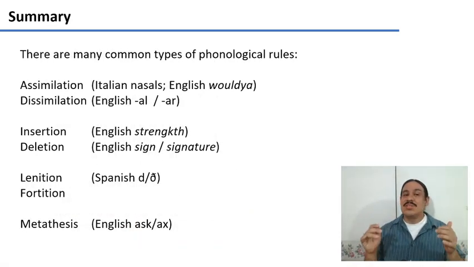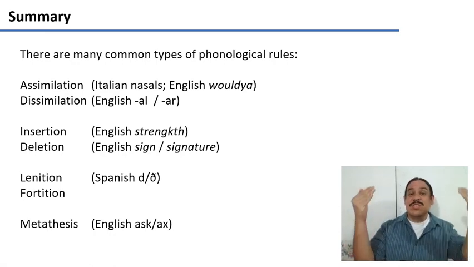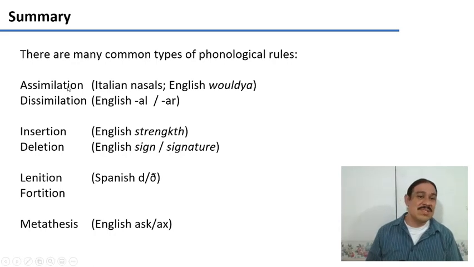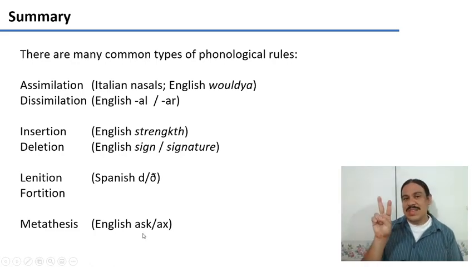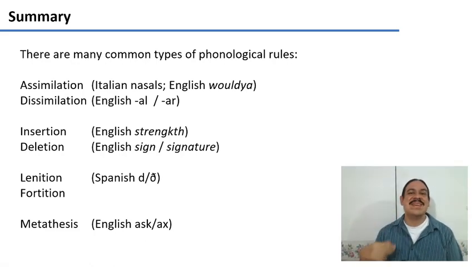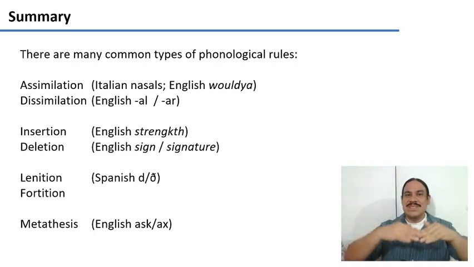In summary, there's many types of phonological rules, and these are just examples of some common types of rules. We have assimilations and dissimilations where sounds become more and less similar than their neighbors. We have insertions and deletions where you add and take sounds out. We have lenition, for example, where you go into a sound with more airflow. And we have metathesis where you have two sounds switching places. In the next video, we'll go into the next level. We'll study syllables.